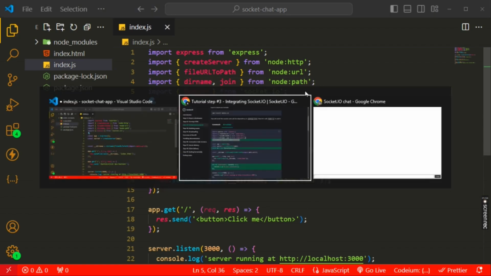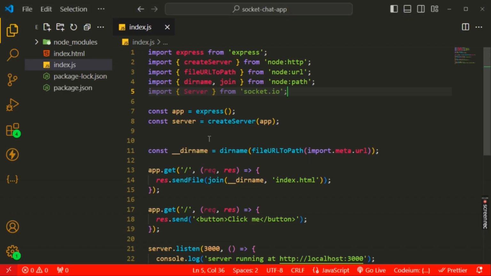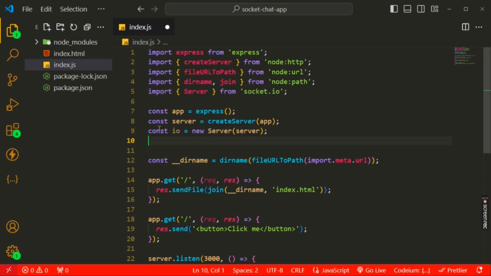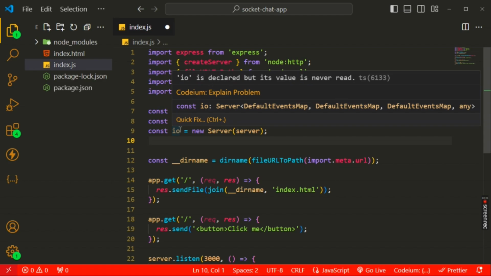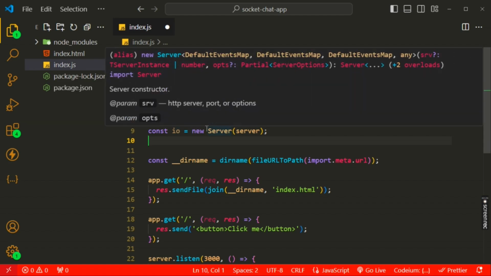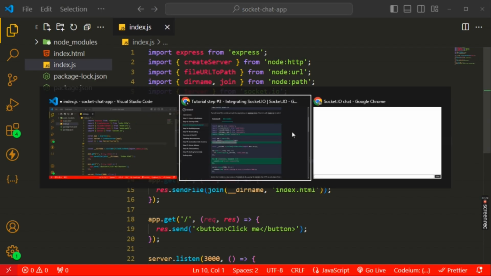After that we have to declare an io variable, which is coming from a new Server, and paste it here. You can see that we are declaring an io variable with a new Server, which gives the functionality of socket.io to our project.